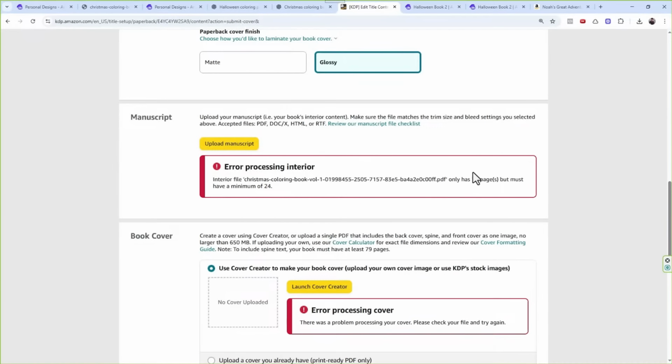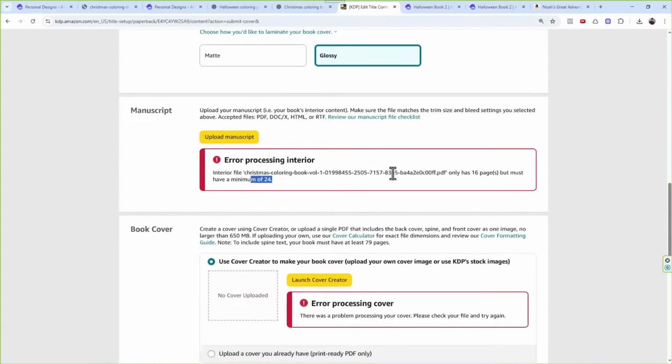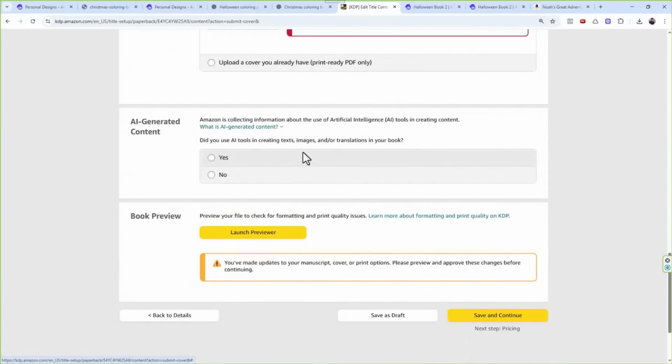I told you, right? See, 16 pages must be 24 pages, but you should not worry about it, because you know, right? You can create 24 pages, you can create 50 pages, 72 pages now, right?